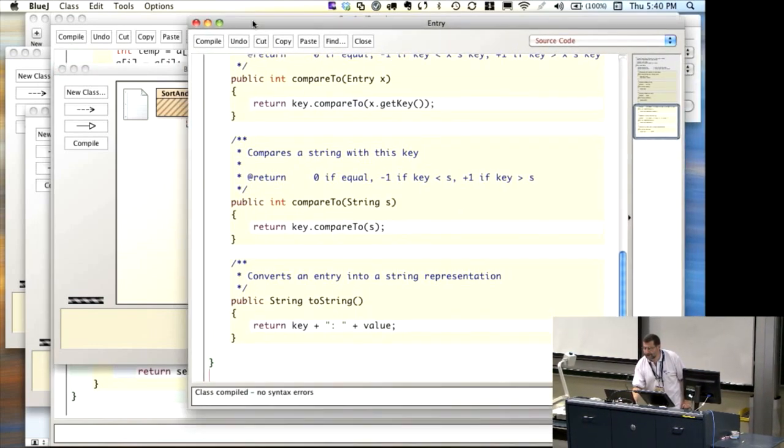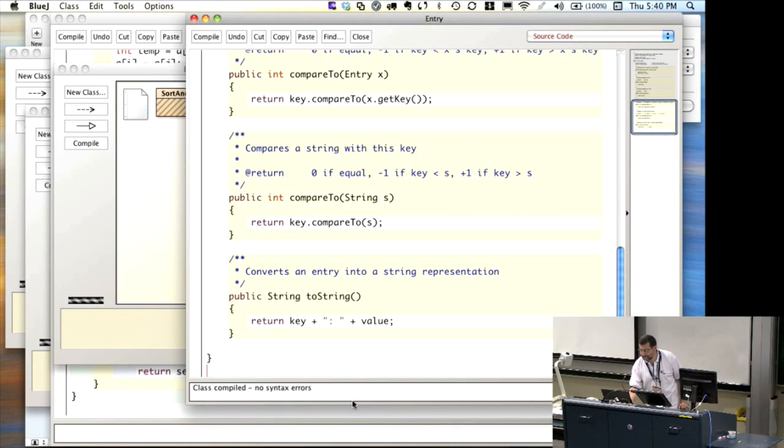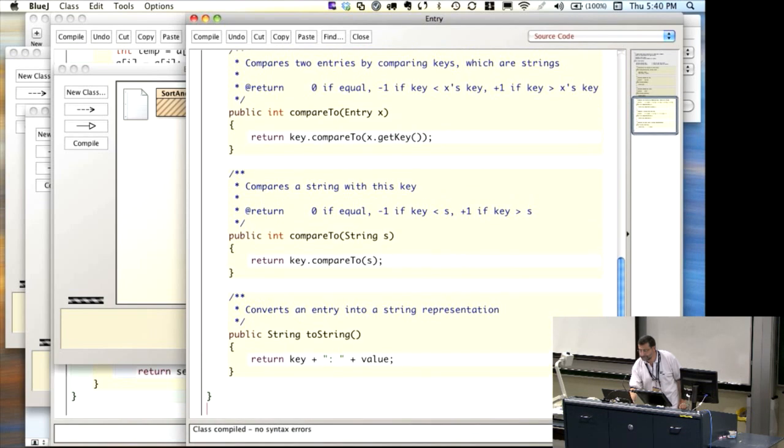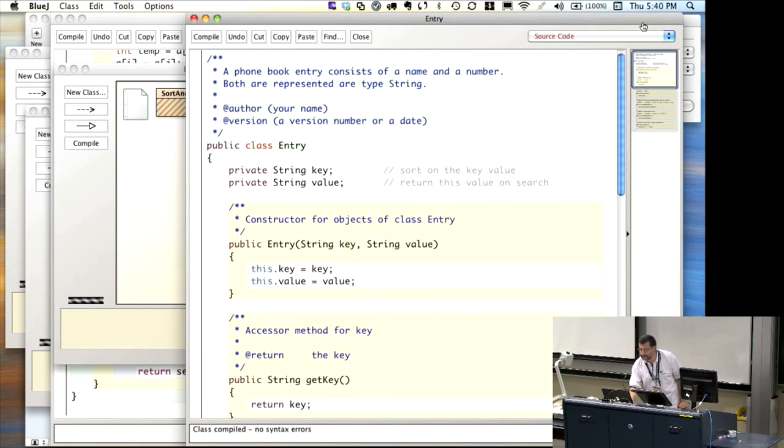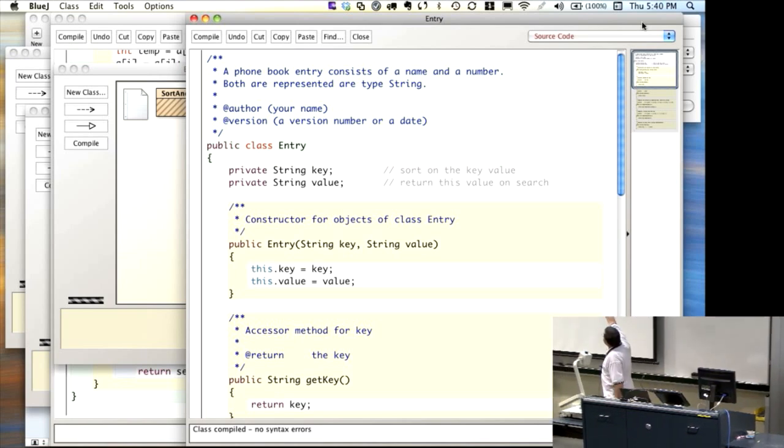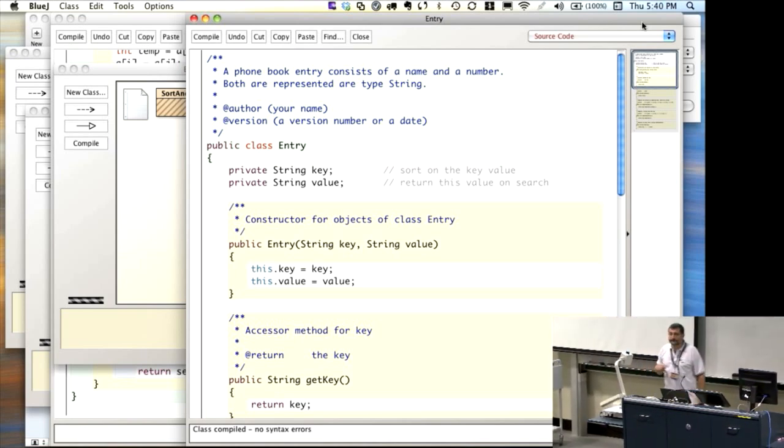So I've already written our phone book class. We'll just call it an entry. And the entry consists of two fields, which is the key and the value.